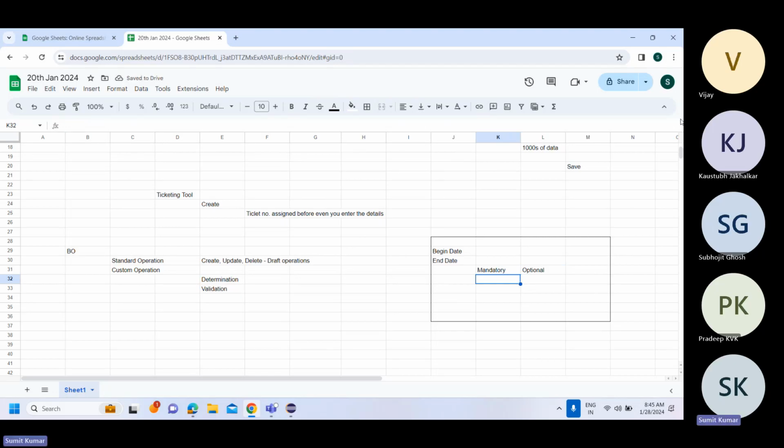Another thing could be that if I enter data into my field, it may or may not be valid depending on the context into which it has been entered. For example, if I consider begin date, let's just say 28th of Jan may be valid, and end date 30th of Jan may also be valid. But if I plan my begin date as 31st of Jan, then indirectly my end date will become invalid because my end date cannot be before my start date.